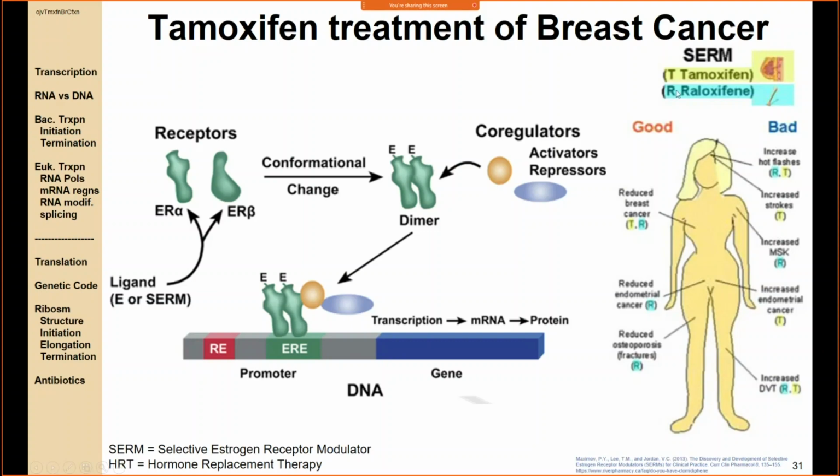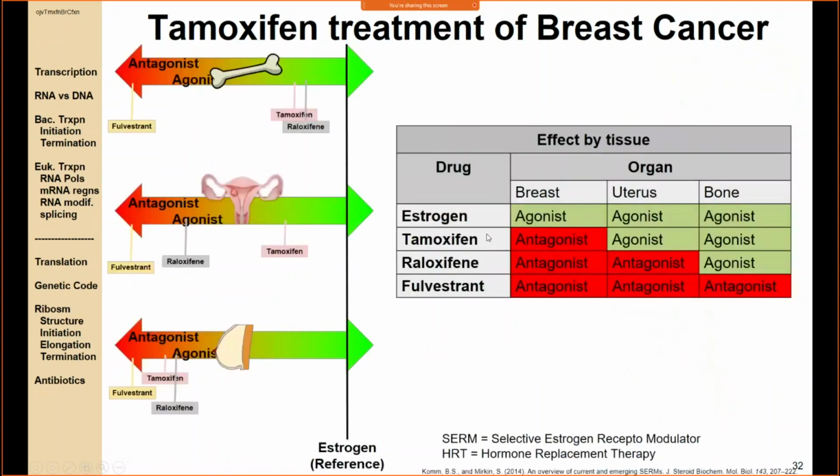So, for example, tamoxifen and raloxifene are both good to prevent breast cancer, okay? It's not a huge difference. There was a clinical trial that put them head to head, and tamoxifen was a little better, and so now that's what's used for breast cancer. Raloxifene can reduce endometrial cancer and osteoporosis. They're both bad in that they increase hot flashes, and you can read through those. But normally those are not as important as treating the cancer.